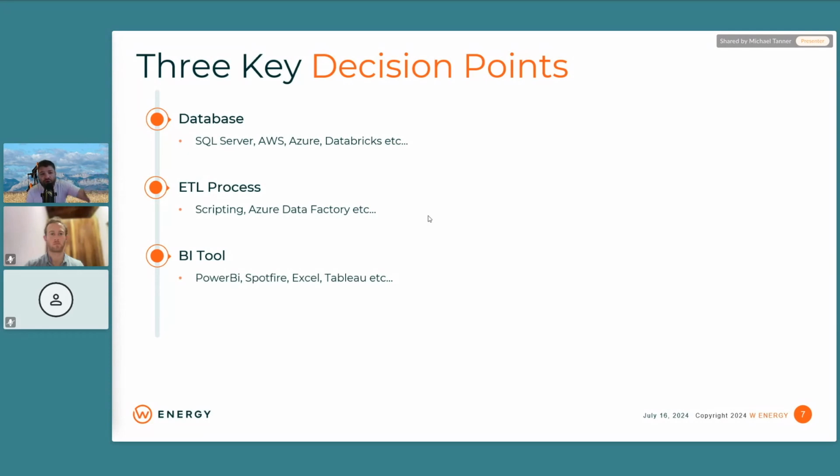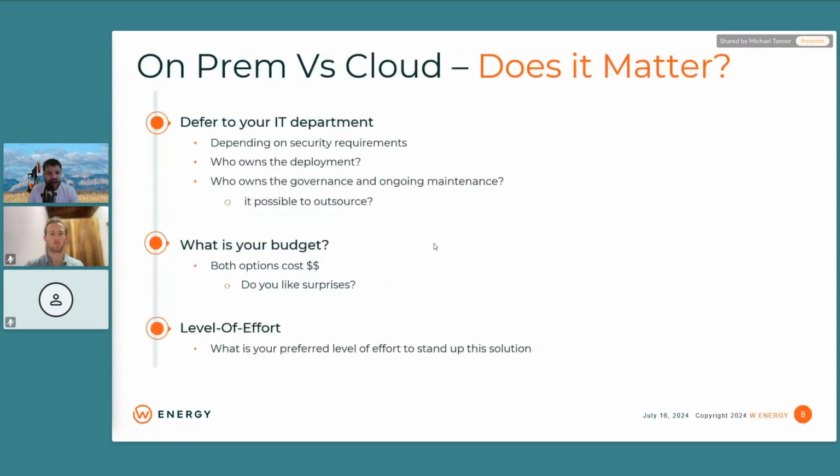And then a fourth one that's kind of used. I've seen it a little bit, not so much in oil and gas. Paul's seen it a lot in other industries, which is specifically Tableau. But we're not going to spend much time talking about it because it's very rarely used in the oil and gas business. So let's go ahead, and I want to start with your database.